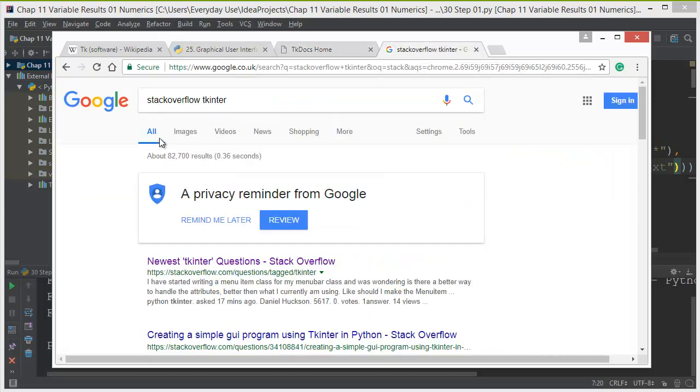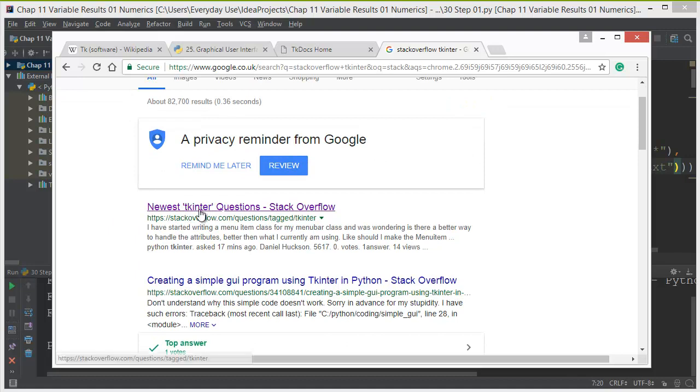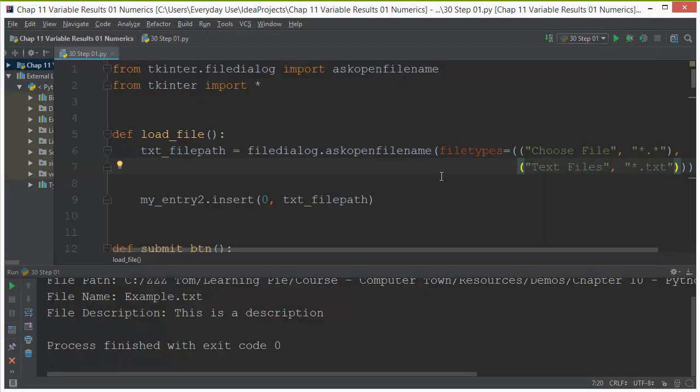Actually, the one I've always found most useful is Stack Overflow. You've got to be careful because there are some older versions, and some of those questions or answers are no longer valid. So just make sure these are ones from the last couple of years, and you'll probably be fine. But as with all these things, keep searching around, and you'll find someone will have had a similar problem to you, and therefore there will be a solution which will be applicable. Okay, enough wittering, let's get on and actually start mucking about with this.